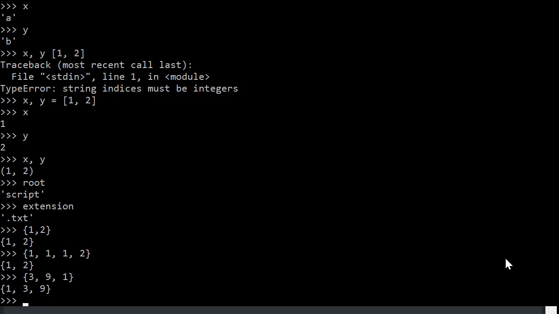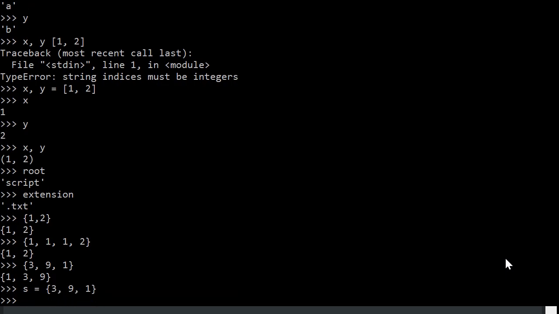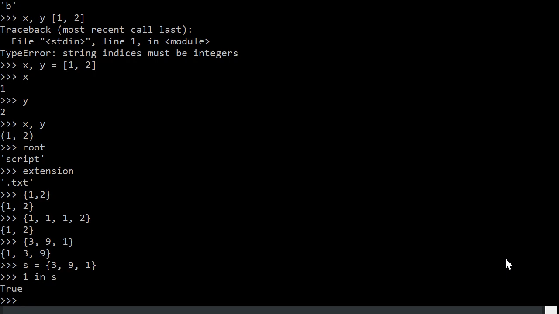All right, so a membership test looks like this. So 1 in, I'm going to make it the set of numbers, so 3, 9, 1. What we test is whether an element is a member of a set, or a unique collection actually. So the number 1 is in the set, as you can see.